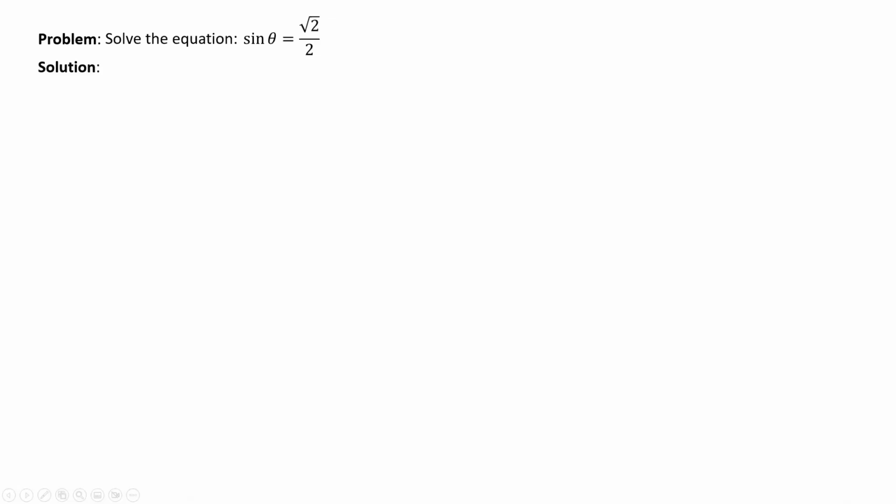Okay? All right. Now, check this out. For this, I came up with a few steps. Step 1. For the positive value of the function, find the Q1 angle alpha. What do I mean by find the Q1 angle? Before I say what the Q1 angle is, for the positive value of the function, what I mean by that is, in your equation, like we have here, sine theta equals, we happen to have positive square root of 2 over 2. Okay.